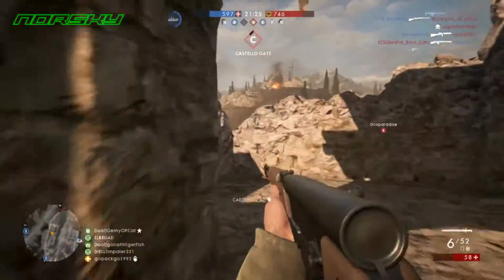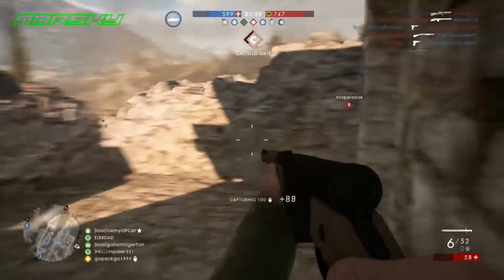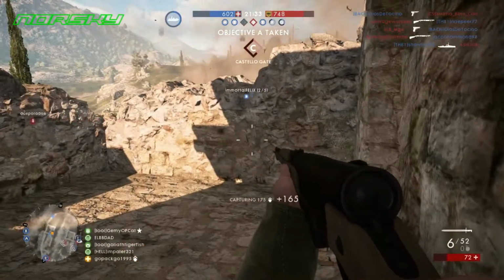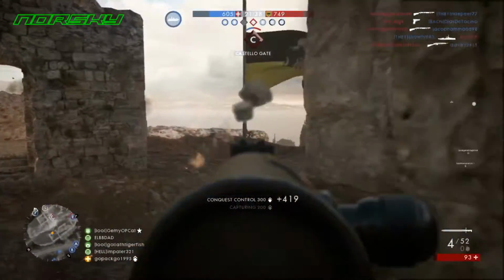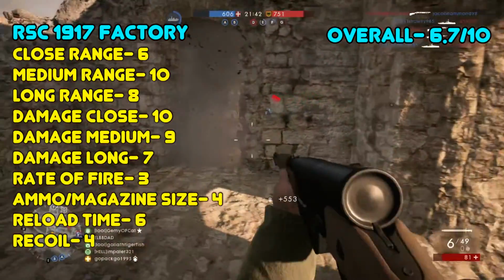Overall, I like using this gun, and it plays much different than the rest of the medic guns, but I feel this gun's rate of fire and overall control, and also its small magazine capacity are the main reasons why its overall rating is going to drop. I'm gonna give the RSC 1917 Factory a rating of 6.7 out of 10.